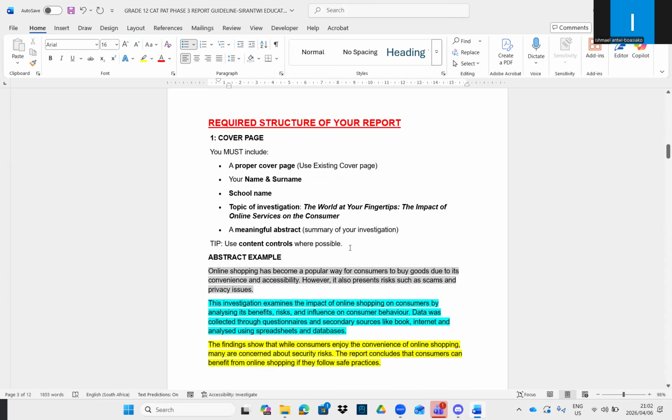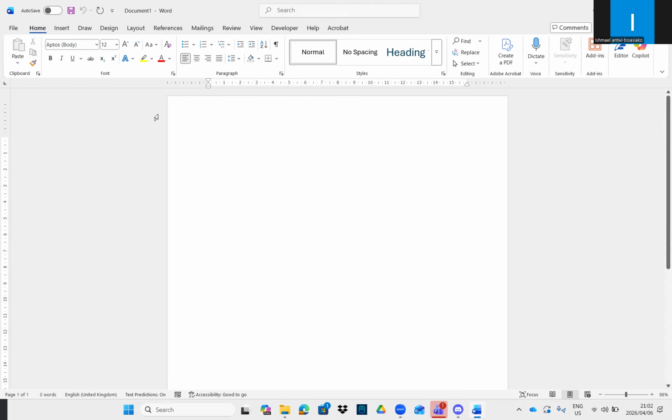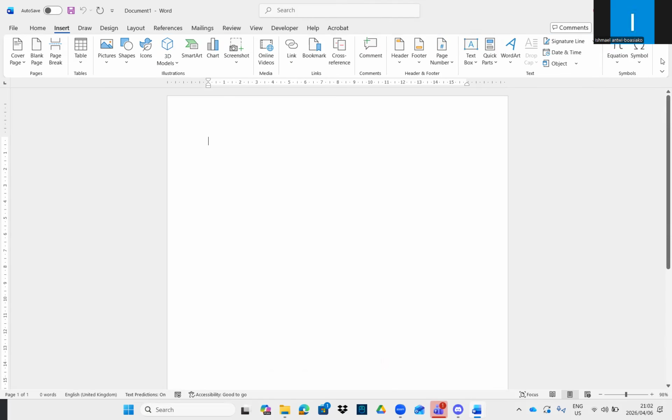So I'm going to start by showing how to create a cover page and put some of this information. First of all, you can just have a new page and then you go to Insert, then Cover Page.